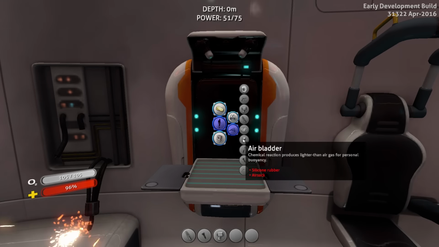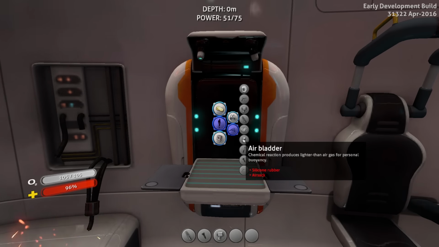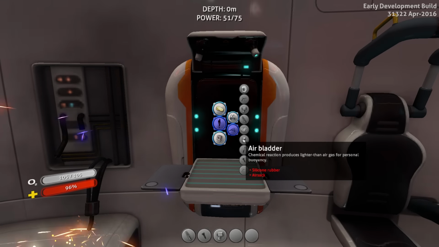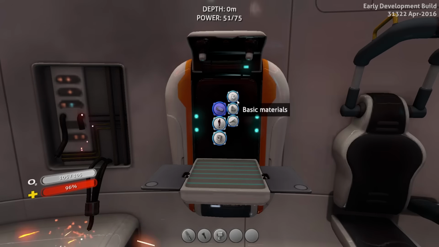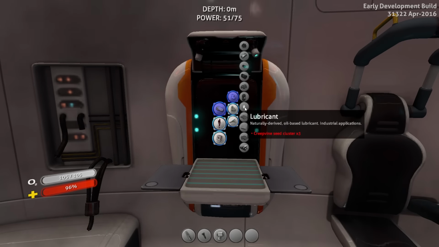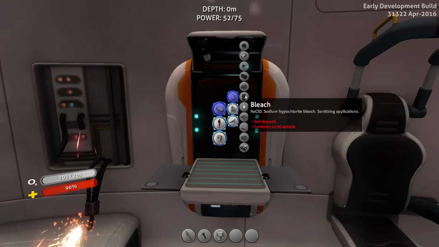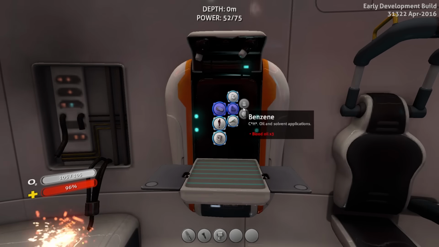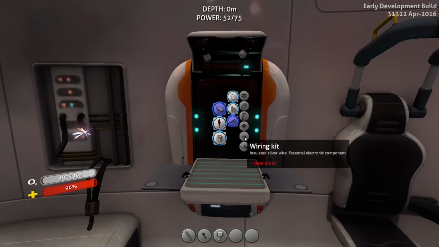What else can we get here? Air bladders. Chemical reaction. Produce lighter than air gas. Okay, so we need silicone rubber and an air sack. An air sack. Where do you get an air sack from? What? Let's see here. Plastil. Air sack. Huh? Benzene. What are you doing here? Batteries, a computer chip, wiring kit.